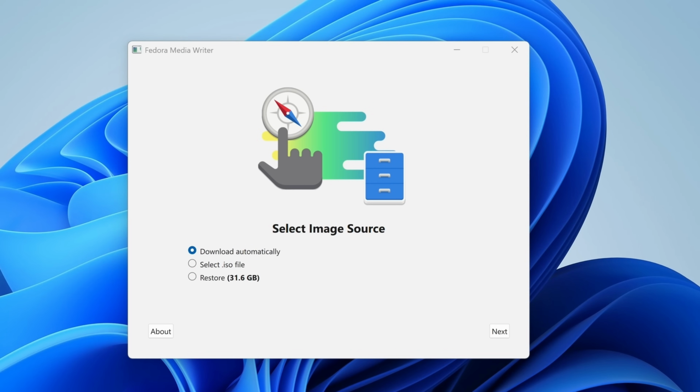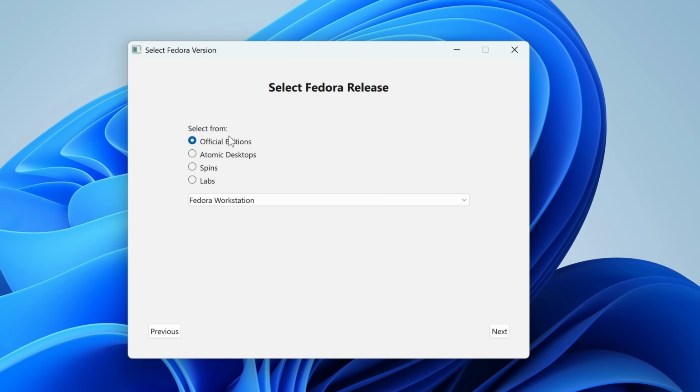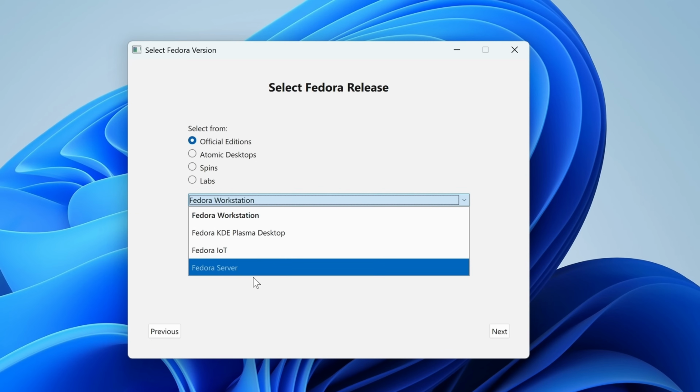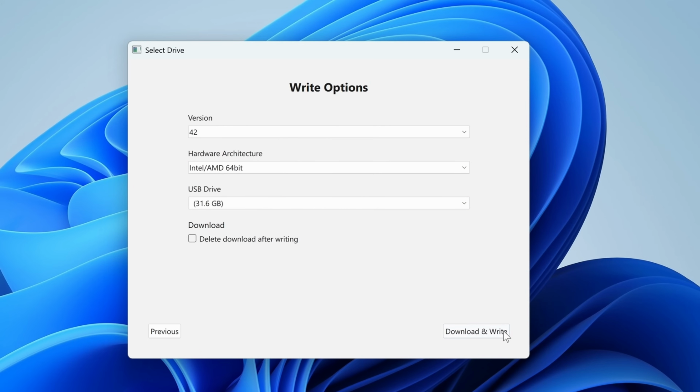And here we have the Fedora Media Writer. This is really, really easy to use. We're going to leave it on download automatically. We'll click next. We'll leave it on official editions. We want to install Fedora Workstation. If you drop this down, there's other things that you can install as well, but we want the Workstation edition for this tutorial. We'll click next.